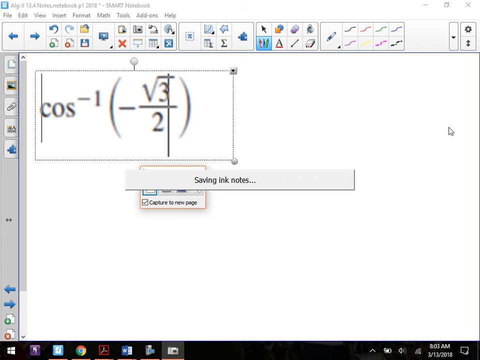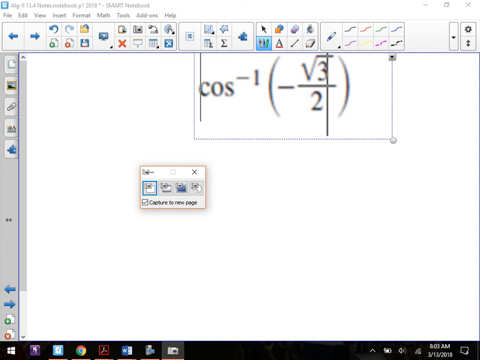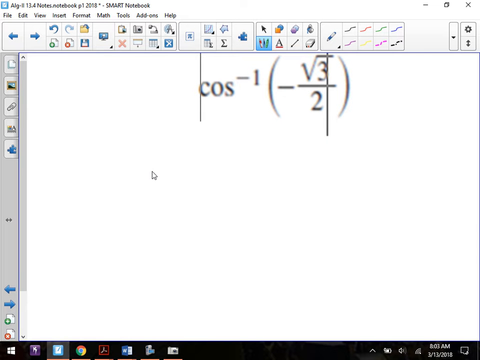I don't have to worry about that, do I? I don't. You don't have to unrationalize it, because if you look at it, it's not the same value. The other one's root 3 over 3, or if we had root 2 over 2, but since this is root 3 over 2, you don't have to worry about that. So you have to think in your head again, all right, cosine negative, which means I went to the second quadrant. Cosine's adjacent over hypotenuse, so that's perfect, because my adjacent then is negative root 3. My hypotenuse is 2. So what angle has an adjacent of root 3? Which means my opposite would have been 1.